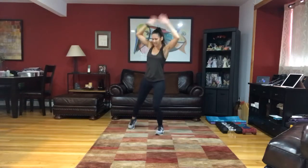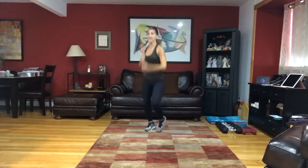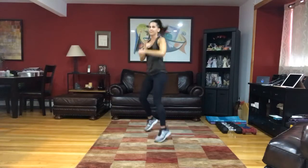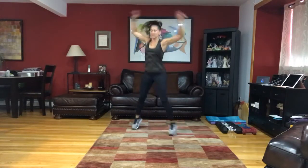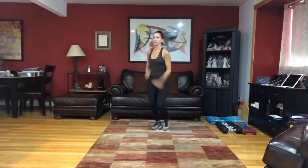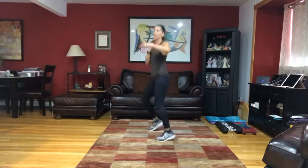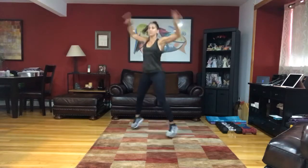Low and back, take it nice and easy. Step jab, step jack. High and back, you want bigger moves. Jab and move, big jack. Jab and move, big jack. Eight more times, then we hold it and jab and cross. Four more times, four, and jack it. Three, and jack it. Two, around those feet, jab and cross.